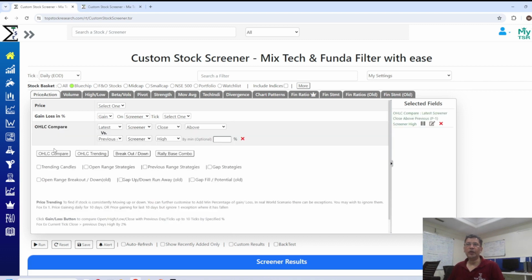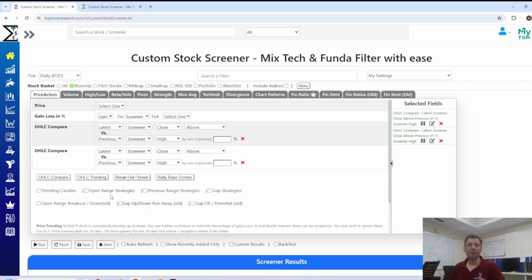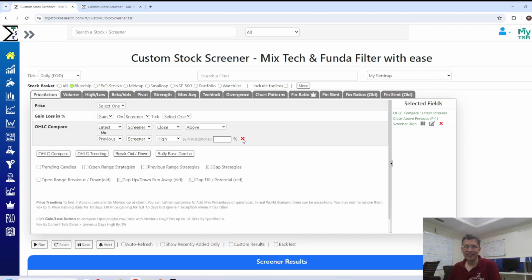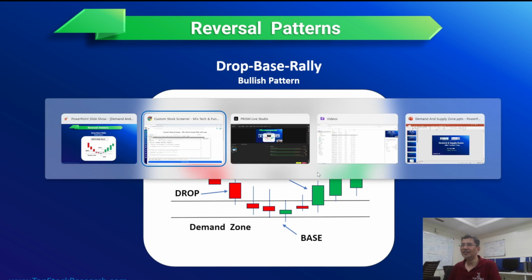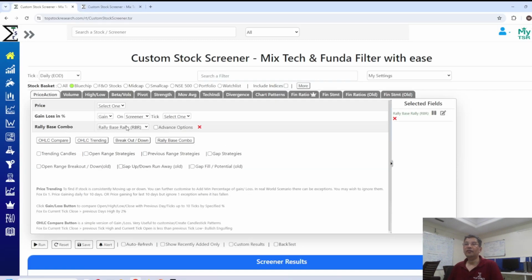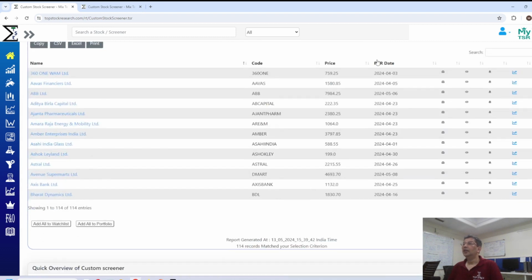Another way of doing this was using OHLC combinations. You could go back deep into the system and do these things, but this would require either a lot of time or a lot of complexity to build. And also you will not be able to get some of the things which are built here. Let's say we go back to RBR and we go to NSE 500 stocks, go to the RBR date, you'll find some of the stocks which are as early as 11th of January.